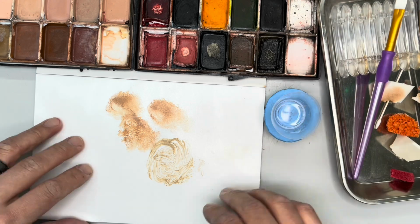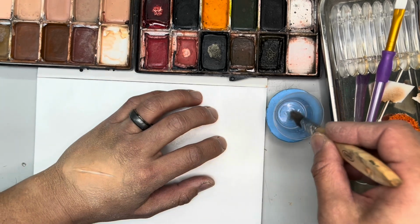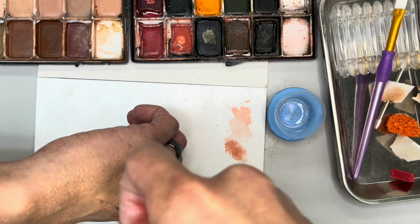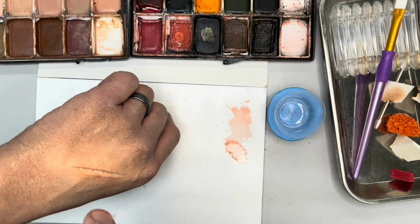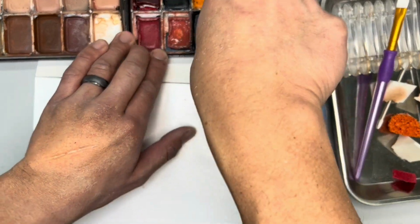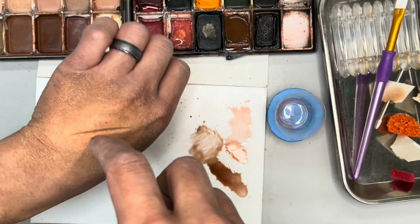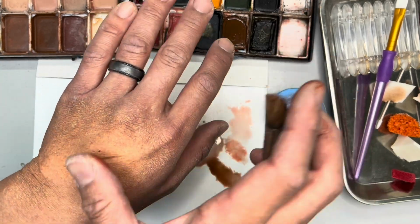Then I am using alcohol base color from WM Creations. And I cut the chip brush at an angle, and I'm using the light pink color, and it's called Spattering Effects. By using my finger, I'm making a raindrop look. If you look close, you see the dots everywhere. I'm using light pink, and next one is brown. If you see your skin, you see the dots everywhere, and normally I use 6 to 8 colors in total.